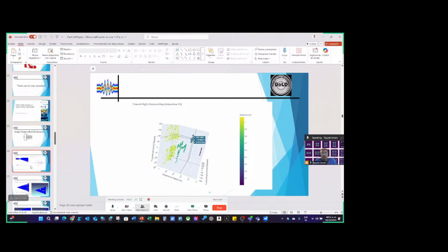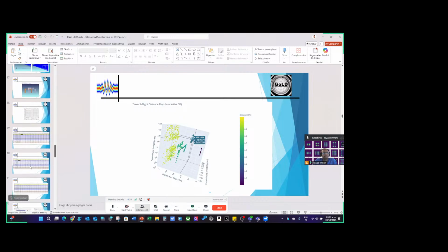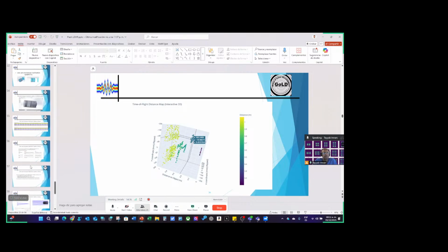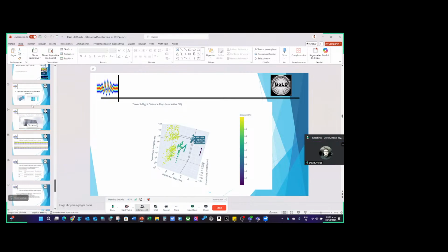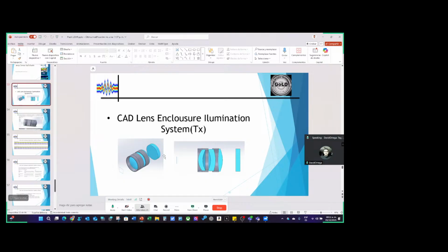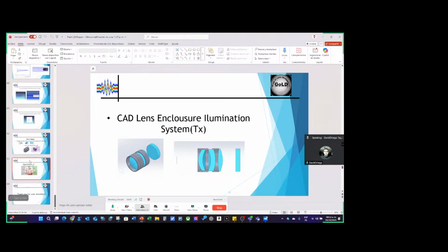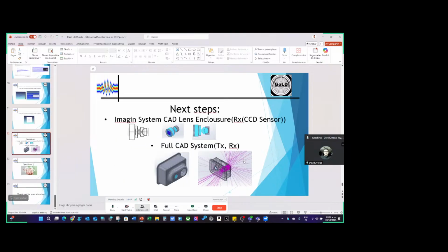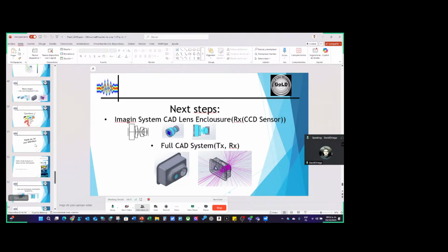So your last part will be the concluding part. Yes, I'm trying to do the final system, that is when you put all the lenses in their respective enclosures, and then you put the whole system together, and you have the same case as this simulation.